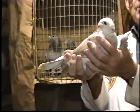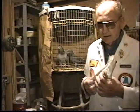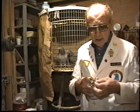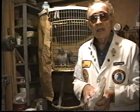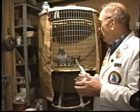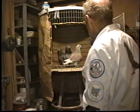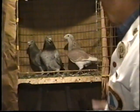This, I thought, was probably the best faded cock that I had ever raised. His grandfather was a red faded that I took to the Long Island show and was sold there at the auction. When I went to mate him up this year, in the little feed cup holders in the coops, he hooked a hawk in there, and see how big, and it's stiff. I don't really know whether this cock's ever gonna be able to breed. What I'm gonna do next year is put one of these cocks with a red hen to get me some more. Because actually I love the red faded just about as well as the others. But if that cock is gonna be able to mate with one leg like that, I don't know.